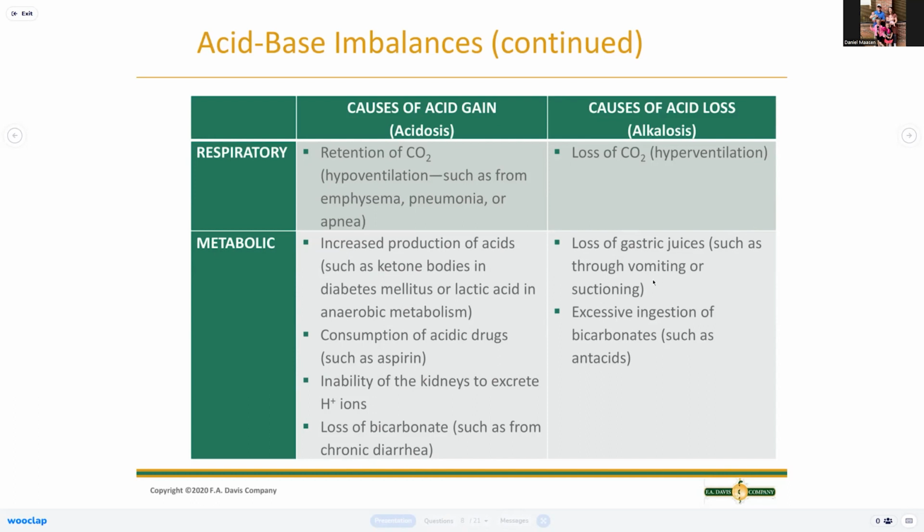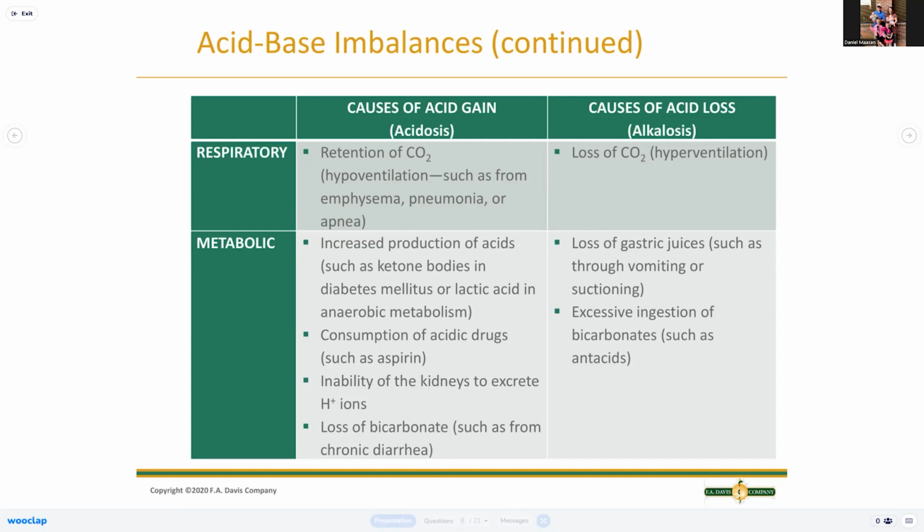Lots of vomiting too. Loss of anything that's loss of stomach acid is where you could think of metabolic alkalosis. Okay, those are complicated, but always start with: is it respiratory or is it metabolic? It's only respiratory if the question is asking about CO2. If it's not asking about CO2, then forget about it. Then always go back to thinking about hydrogen ion content. If it's talking about anything that makes our body more acidic, then we're going acidosis. If it's anything about losing acid, like vomiting, or increasing bicarb, that is a balance out of whack, and now I'm going to be in alkalosis. Okay.